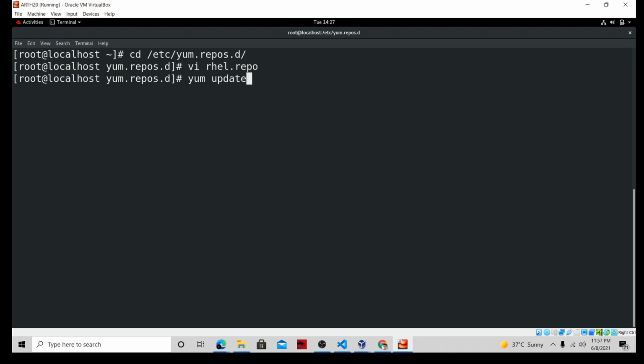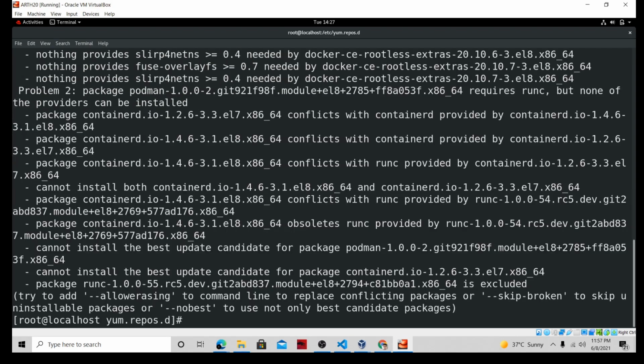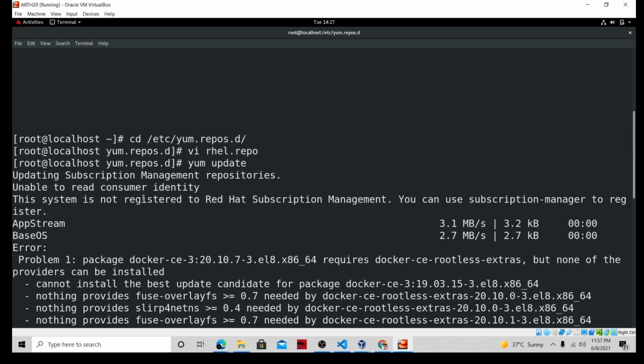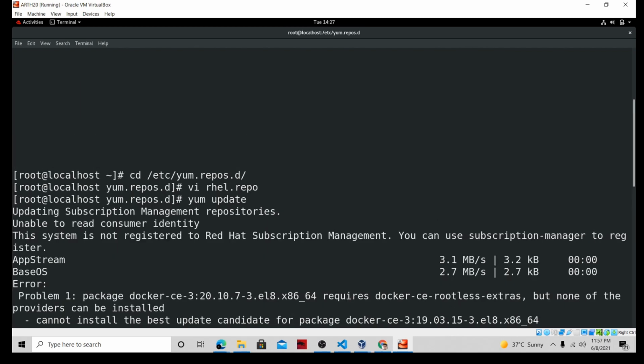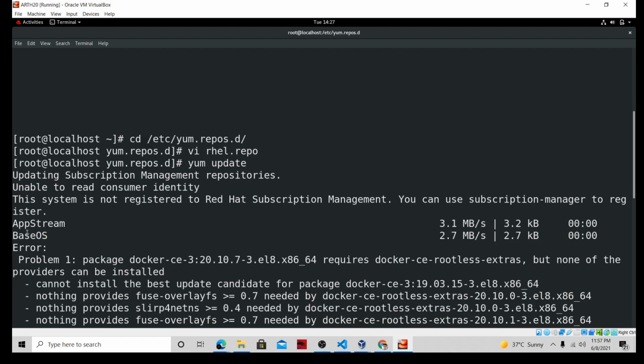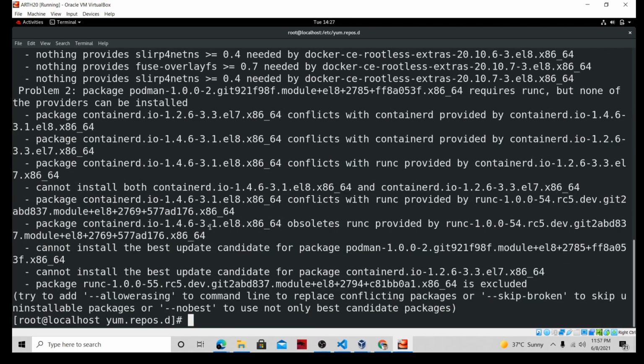Here we can see AppStream and BaseOS. So this is configured, guys. Now I will try to download Firefox with yum.